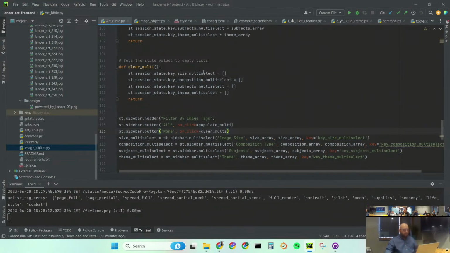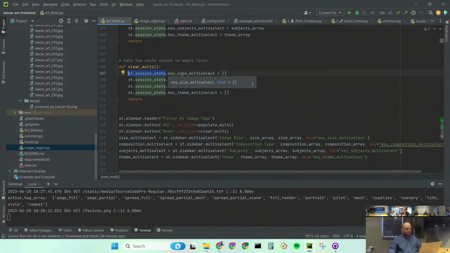But the way that you create it is you just give it a key, and then the session state will just have a property created for you on the fly that is the representation of that object. I guess it's really just the data, but on the back end, that's the go-between between the actual object and the data it's displaying.